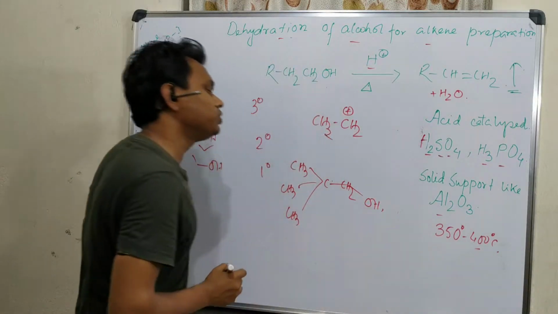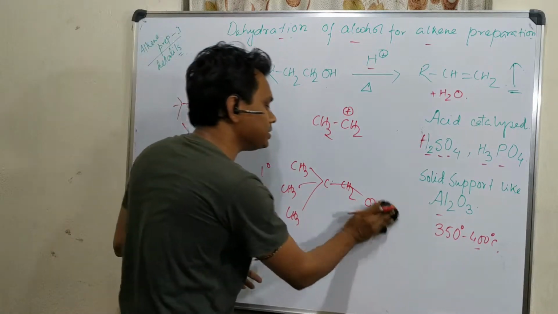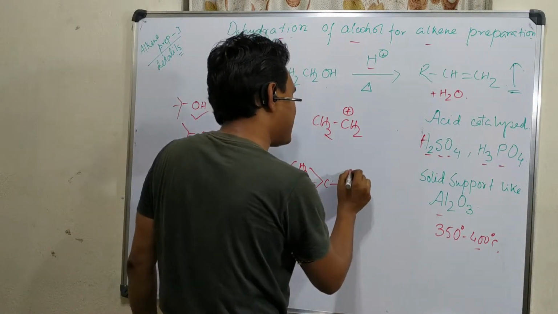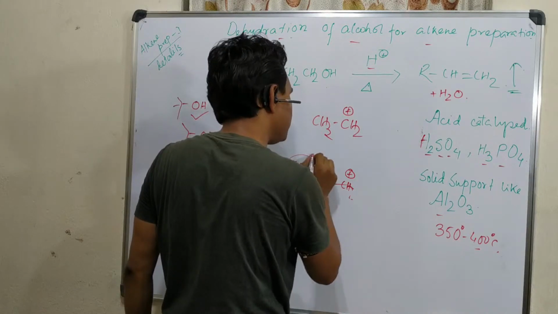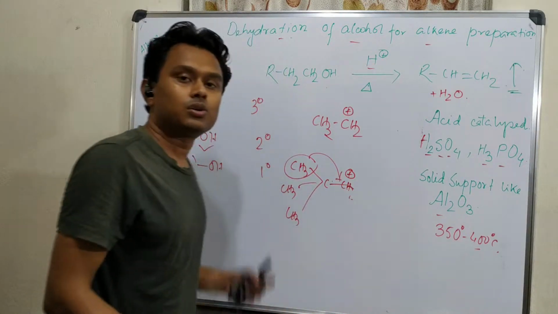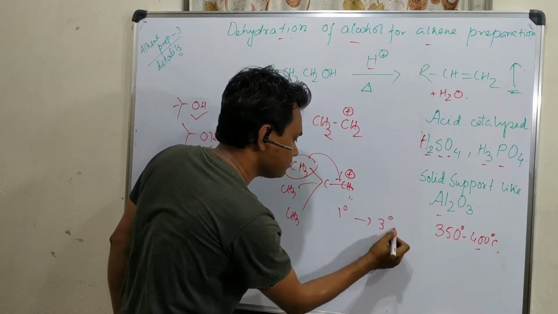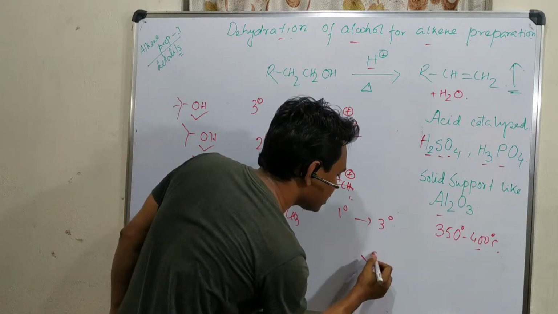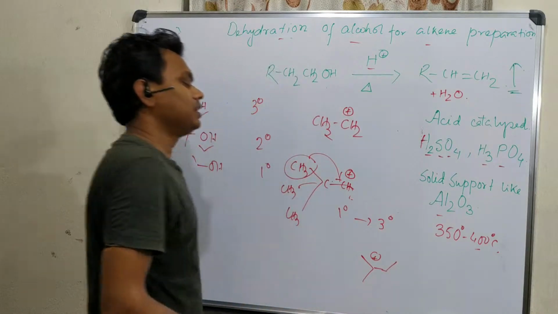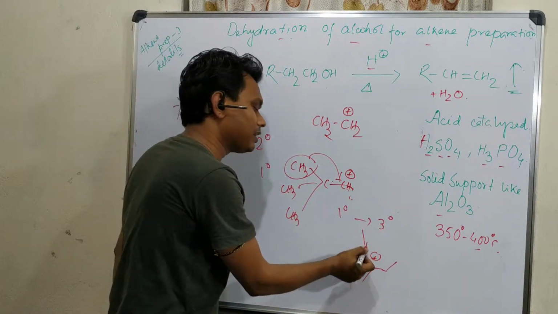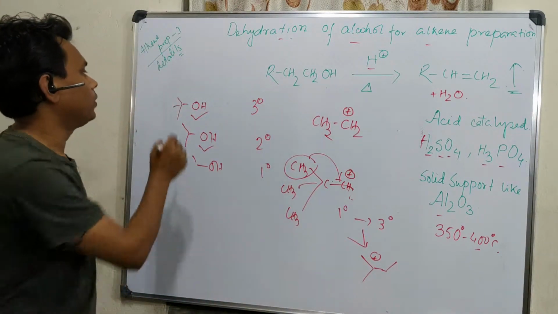CH2OH, then it will produce a carbocation which is a primary. Primary means this, and that will undergo rearrangement, which is the usual property, and in this way primary will be converted into a tertiary, means that carbocation will be this. So in this way the carbocation undergoes rearrangement. One factor is proved.